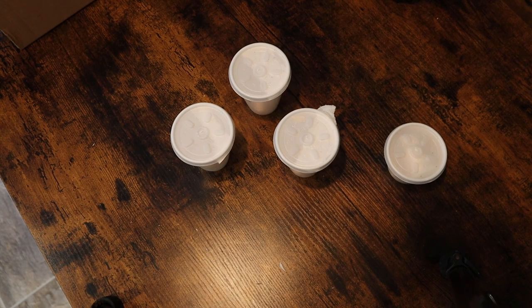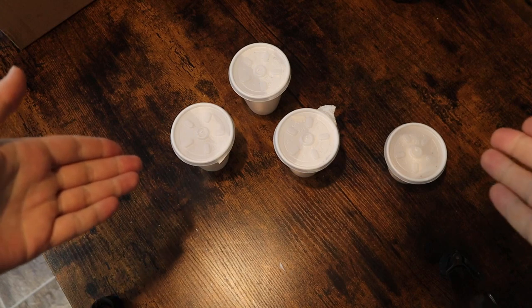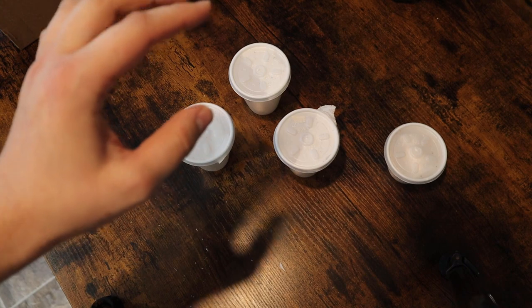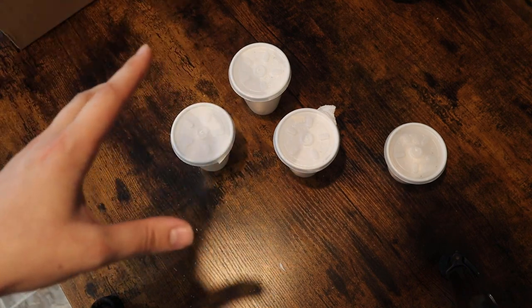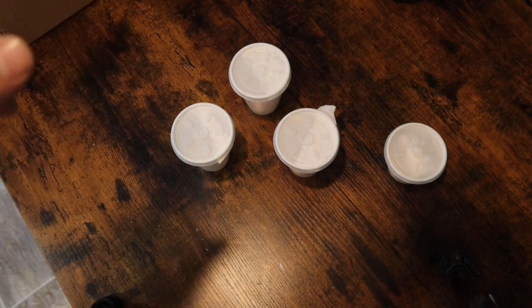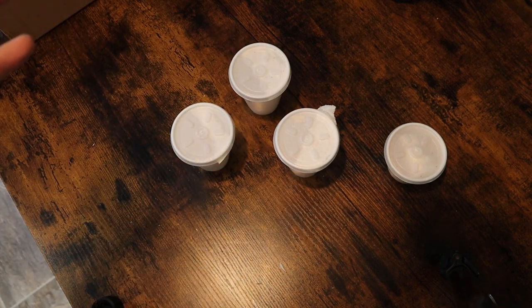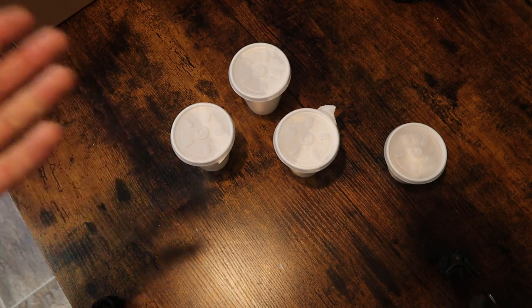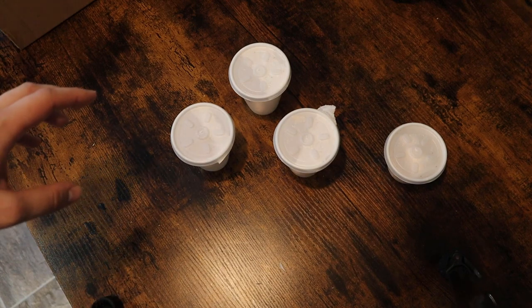As you heard from Tom, I sadly do have COVID, so I apologize if I sound a bit different. Of course I'm wearing a mask around the house and I can get quite short of breath, so I'm going to try and do this the best I can. I've got four things that arrived: one spider and three of a new type of mantis that we haven't actually kept here before. I'm going to start with the mantis because the spider is the one I'm really looking forward to — we don't have any spiders here at Predatory Exotics, which will be a great addition.